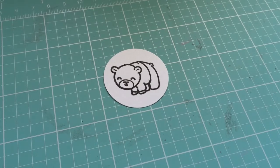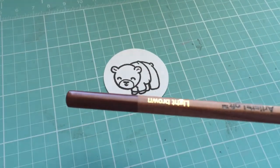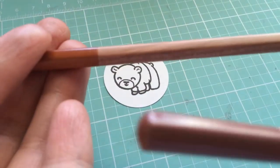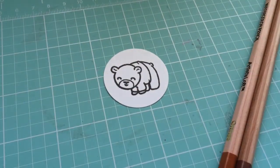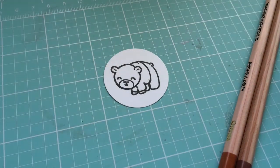Let's see. I think for the bear, I'm going to be using this kind of shade of brown, or actually maybe I'll go lighter. Might go that shade of brown, and maybe I'll use this darker one for his mouth. And for his very cute little sweater, maybe we'll go with this bright green. I don't know how this is going to turn out. I haven't actually tried this.